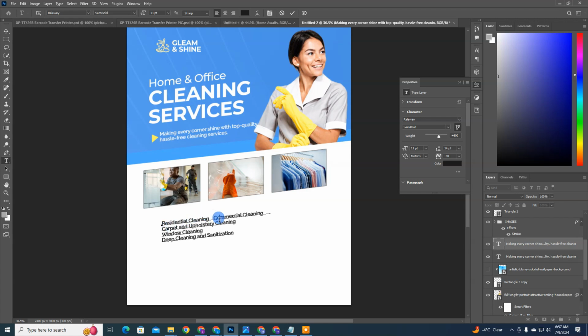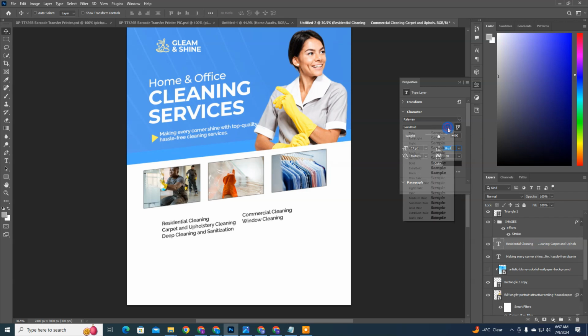So I'll simply tab, okay, backspace, tab. I think that's it. Yeah. Then let me adjust this. Semi-bold. Yeah, that's good. And make this 0.